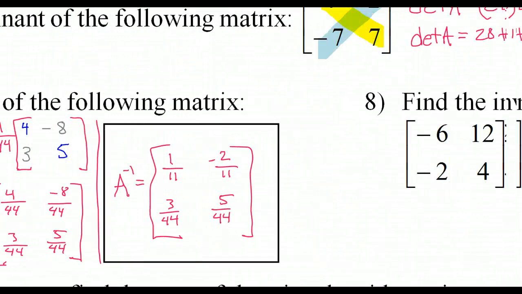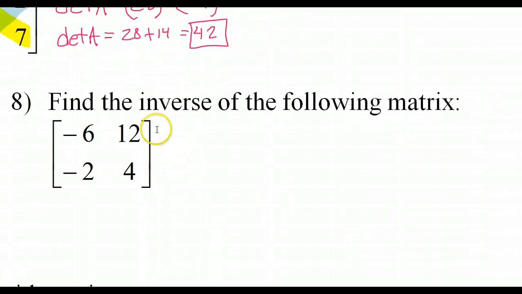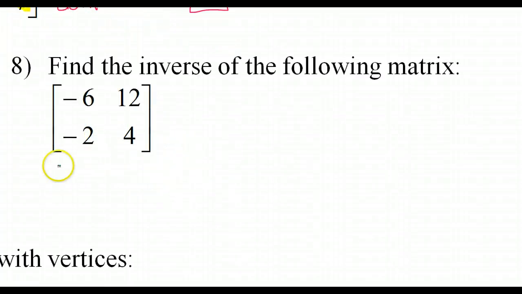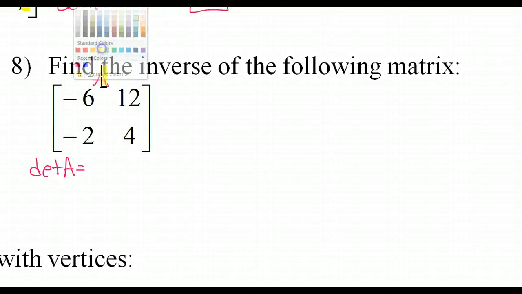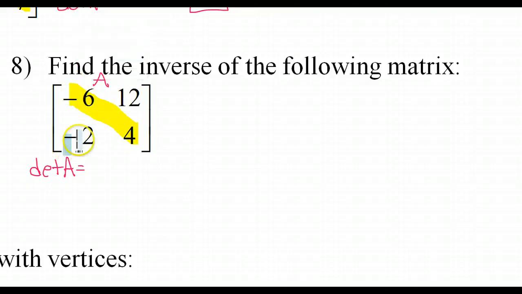That means there must be a number 8 over here somewhere. Same thing. We need to find the inverse of this. But the first step of finding that inverse is the determinant. So I need to do the determinant. We'll call this A. So the determinant of A is going to be, once again, the down diagonal minus the up diagonal. So that's going to be negative 24 minus negative 24.